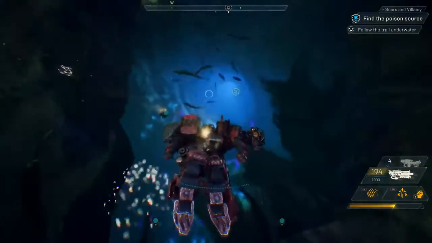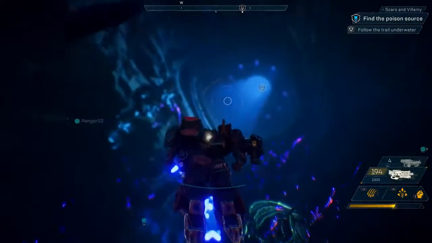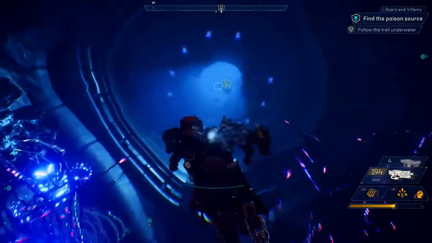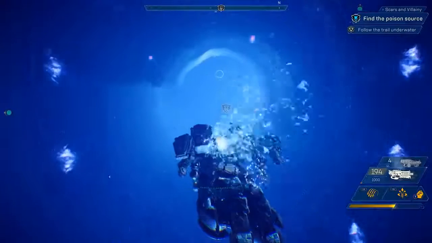Okay, so that Titan was way too powerful for our squad, at least for today, so it was wise to avoid him. But emergent world events just like the Titan can happen throughout the world of Anthem. And it's a really important point, because what it means is every time you go out and explore the world, you'll have a totally different experience that yields different rewards.